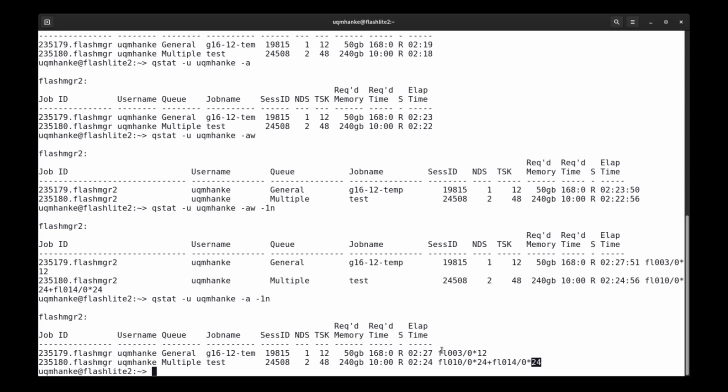I'm going to go through one last option for the qstat command, and that is if you want to have information about a running job, and that is information about the resource usage, for example. So this job asked for 12 cores and 50 gigabytes of memory, and now I want to actually see if it is using all of that or not.